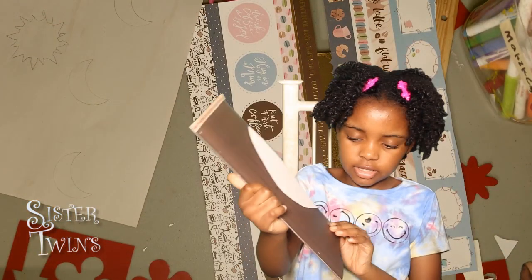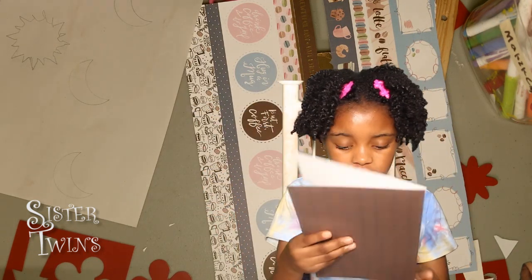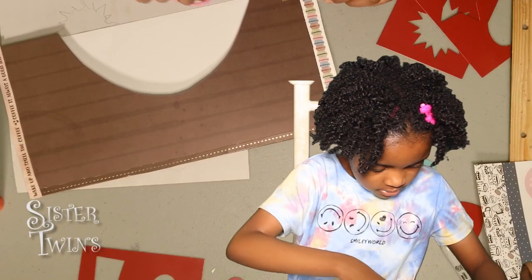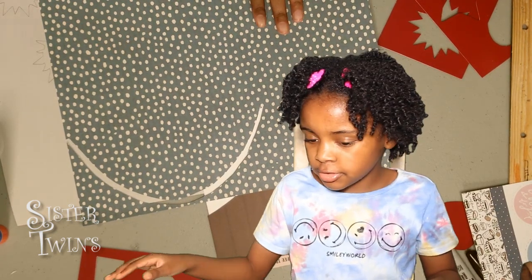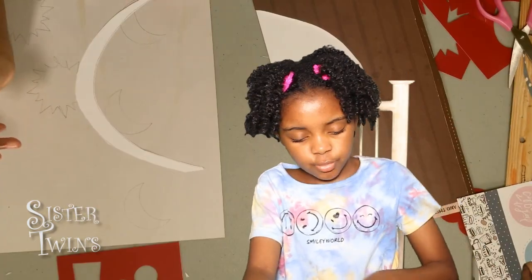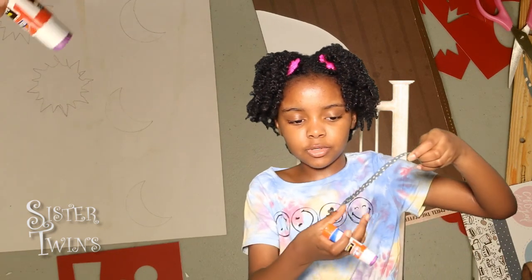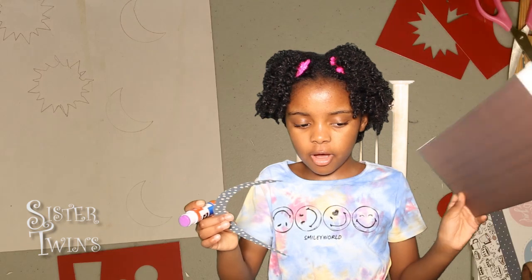This is how it's looking so far — it's looking pretty good. Now we're going to cut out macarons. Now we're going to add something around the edge. We're going to take this as my curve border, so first we need to draw the curve. Now we have cut out this moon-like shape, and now we're going to stick it onto our Father's Day card.